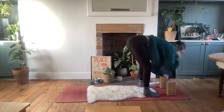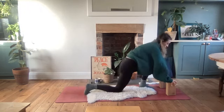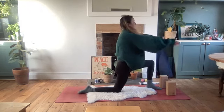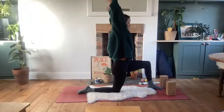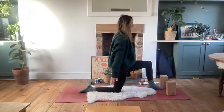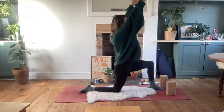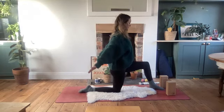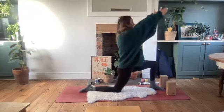And then slightly press into your hand so that you can step your right foot back in space, right knee all the way to the floor. And let's inhale, reach our arms all the way up towards the sky. Spin your hands around and take a big circle with your arms. So an inhale to reach your arms up towards the sky. And an exhale to spin them around.